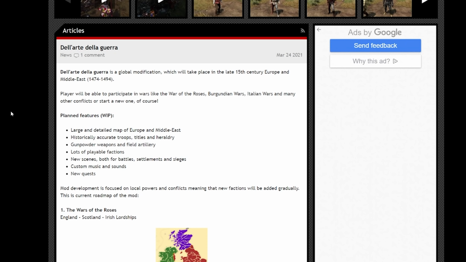So we do have: the mod is a global modification which will take place in the late 15th century in Europe and in the Middle East. Players will be able to participate in wars like the War of the Roses, the Burgundian Wars, the Italian Wars, and many other conflicts, or start a new one, of course. So the idea is that these wars are going to be scripted into the campaign to fire at some point. However, you can choose to fight in these wars, or you can just go it alone and create your own kingdom and create your own wars, which will go down in history.